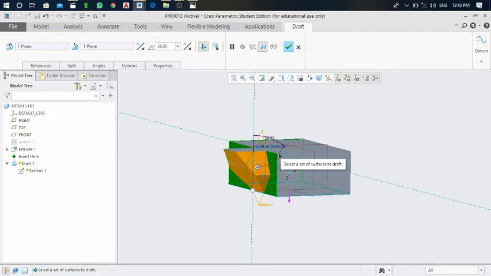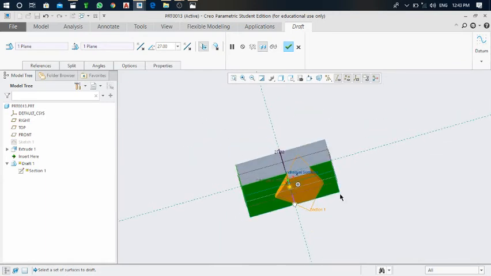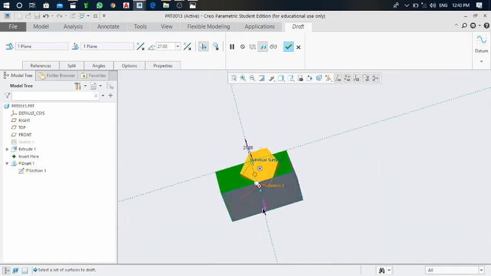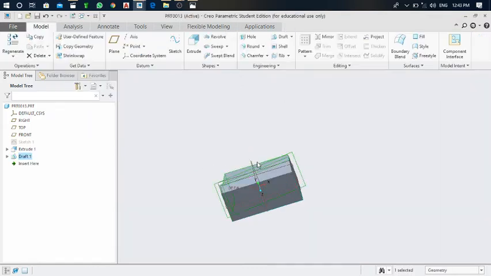You can add material and you can remove material also like this. Okay, now this is completed. Form the split, all the splits in this. Click on close, yes.